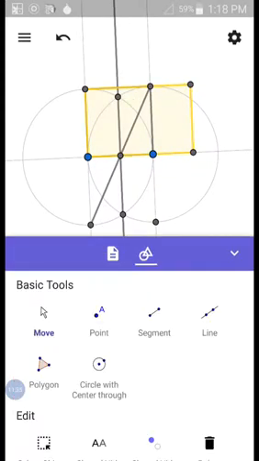Okay, and its length is 1 plus the square root of 5 over 2, and its height is 1. That is our golden rectangle, and it's built up in terms of units, and it's pretty good.